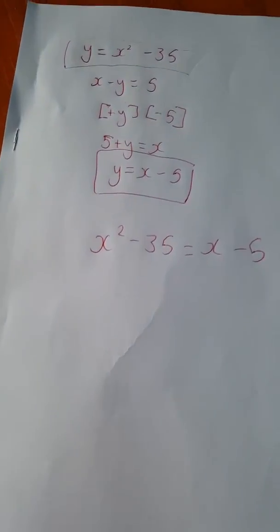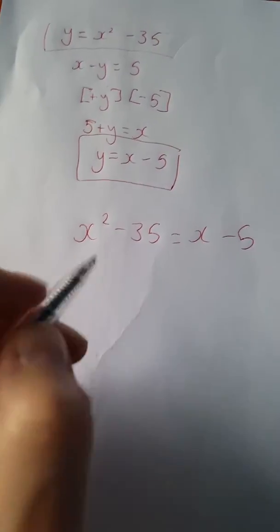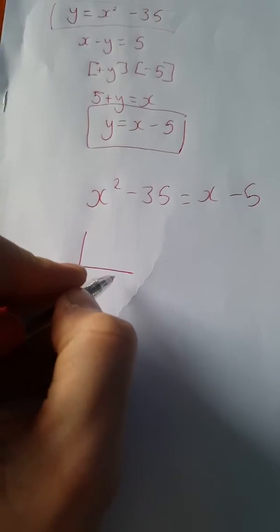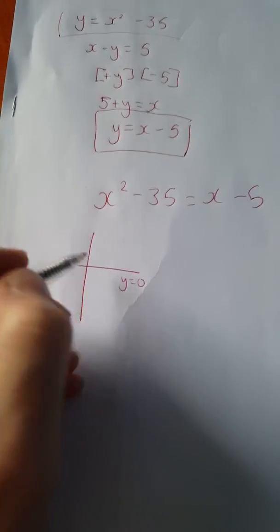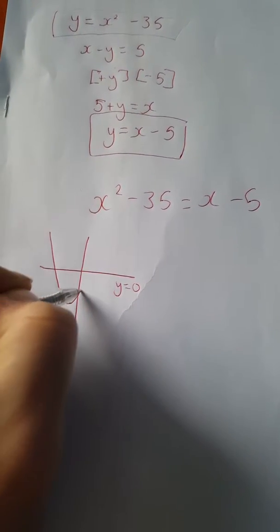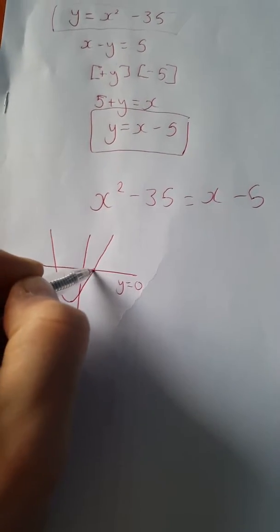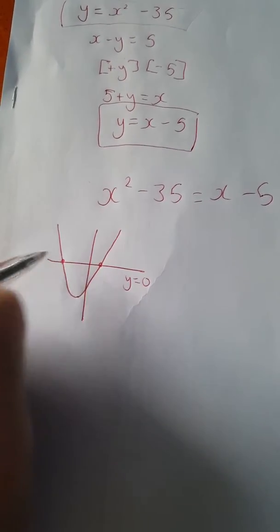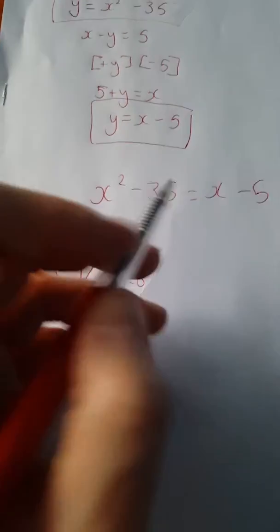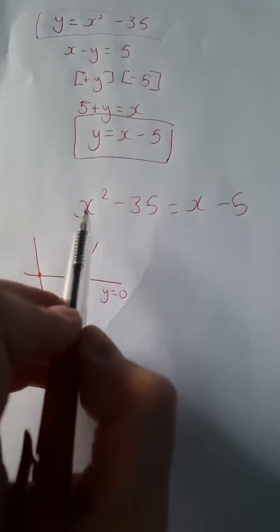So now what we do is to solve a quadratic. The whole point of solving a quadratic is to make it equal to 0, because when we solve a quadratic it will tell us where our two roots are. What I mean by those two roots is where it crosses the x-axis, and the x-axis is described by y equals 0, so we need to make this whole equation equal to 0.